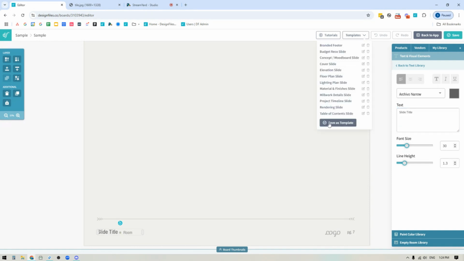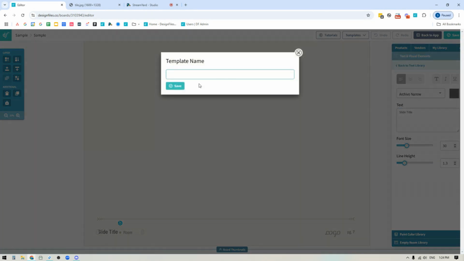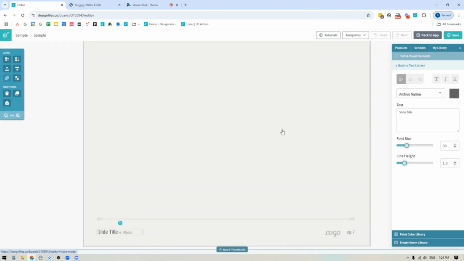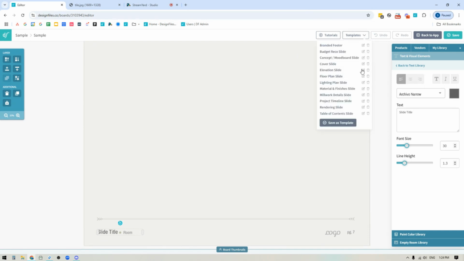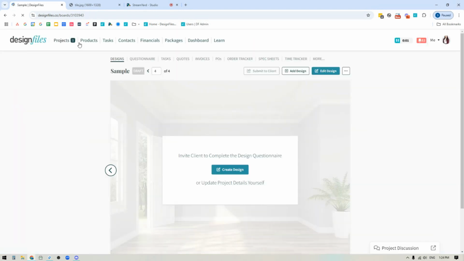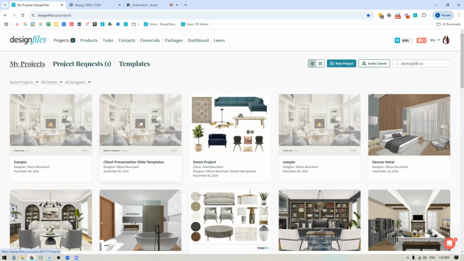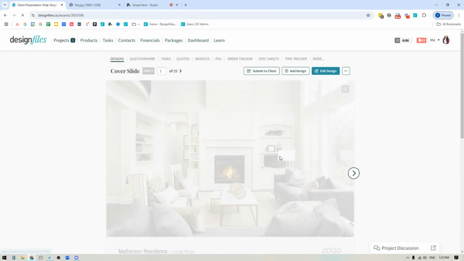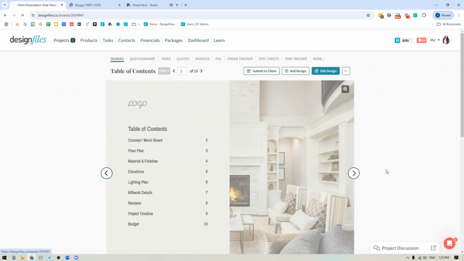I'd come up to templates and I would save this as my moodboard/template slide. I would save it. And then I'd come back down here and I would edit it and I would put in floor plan, and I would go to templates and I would save it and I would say floor plan slide. And I would do the same thing for all of them, because that way I can make sure that the font size, the placement, the color, where the logo's placed, where the line's placed is all going to be in the exact same position, so that when I actually go through my client presentation with my client, so if I go back here and we'll open up this one, you're going to see that, let's see here.